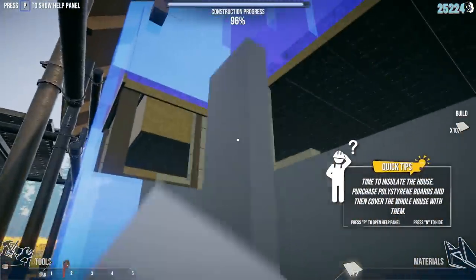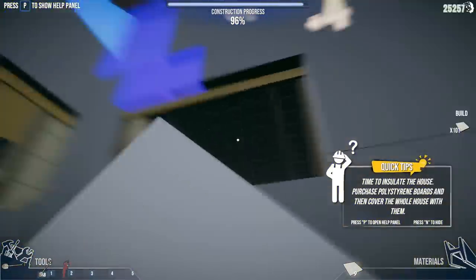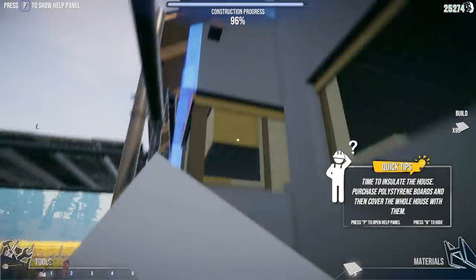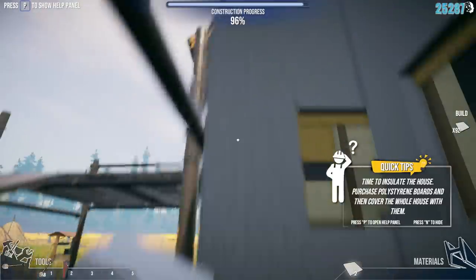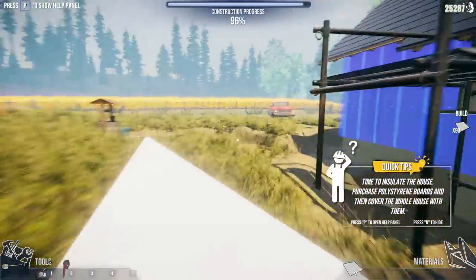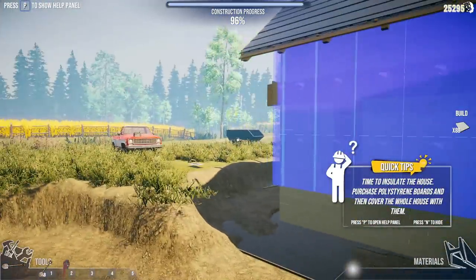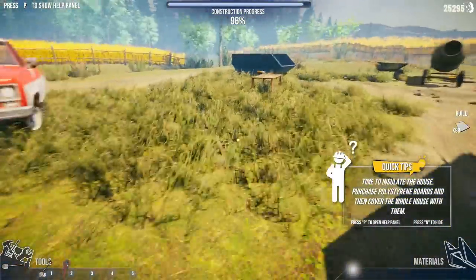I'm confused by that whole window thing. I feel like they're not done. They told me to foam them in, but I don't know how. I'm supposed to buy a foam gun in the store? I don't see any other tools laying around. Grass is crazy long, though, so I have no idea if it's hidden in the grass. Okay, I have to buy some.